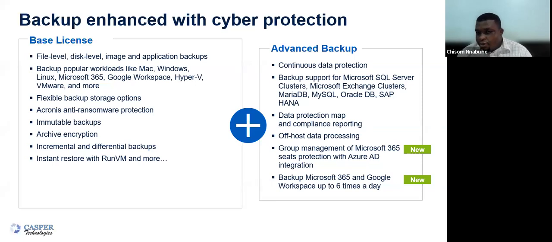And then for the advanced backup, this provides an extra layer of support for the other needs that your organization might have. So for example, if my organization needed to back up our Microsoft 365 accounts or resources, and needed that backup to happen multiple times a day instead of once, the advanced backup might make more sense for us. Maybe because of the nature of our business, we need the backups to happen every 6 hours or every 10 hours, as the case may be. We can go for the advanced backup option because we're now able to back up multiple times and ensure that the window or margin for error is reduced as much as possible.